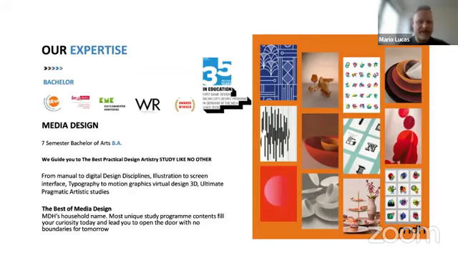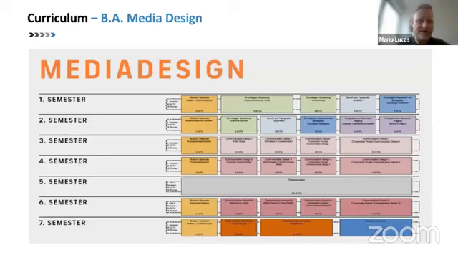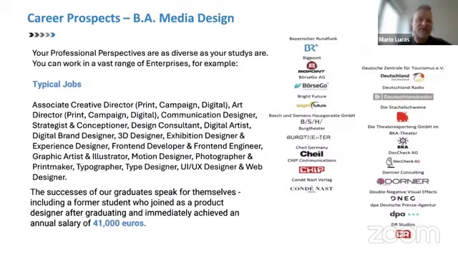Media design as well. The best of media design, it's a household name. Most unique study program contents fulfill your curiosity today and open the door with no boundaries for tomorrow. Business, media, and design. Here the curriculum, as you can see. Typical jobs: associate creative director, of course, motion designer, photographer, and printmaker, and then also, of course, UI and UX designer and web designer. So here you can see the average annual salary of 41,000 euro and a lot of network partners again.